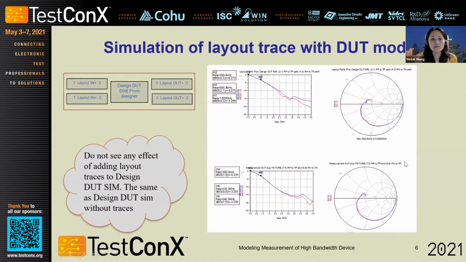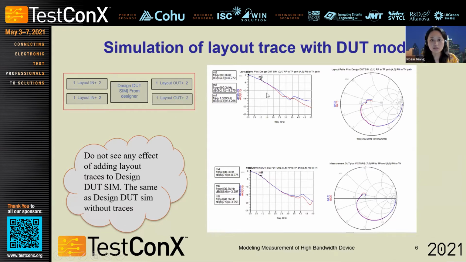So in this slide, you will see I already got the design simulation data from the designer, and I already have the layout traces simulation that I did, which I plan to manufacture later. For this PowerPoint, I'm trying to figure out if my device performance is going to be affected if I add the layout traces that I'm going to use.